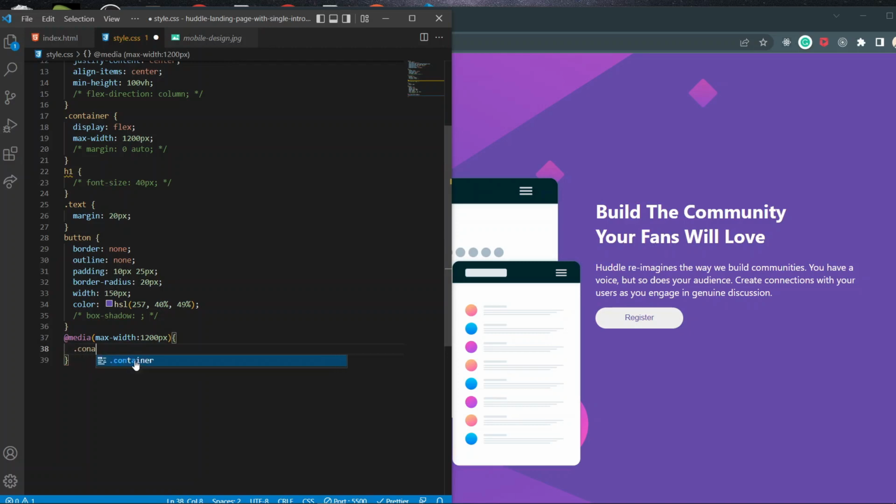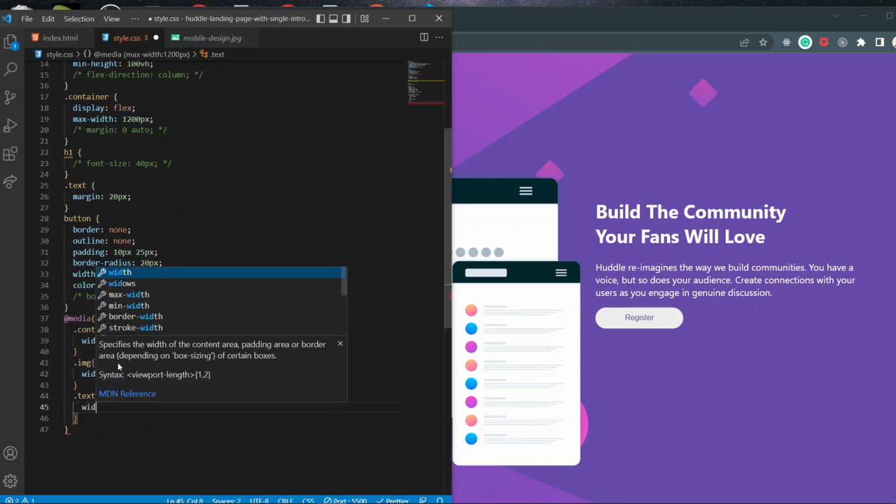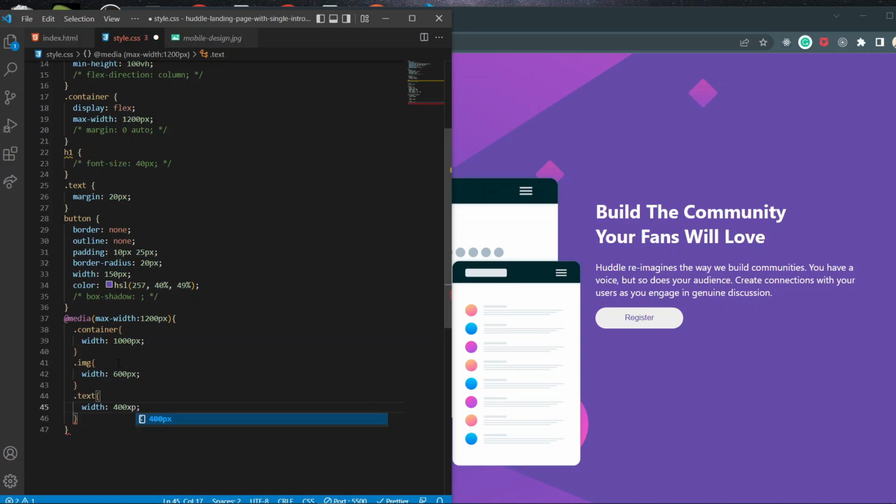First thing you want to do to the container, we want the width to be 1000 pixels, so 1200. We want the image. Remember, this is the div, not the image, because this dot is the div, not the image. So we want this guy to have a width of 600 pixels out of that, and we want the text div to have a width of 400 pixels.